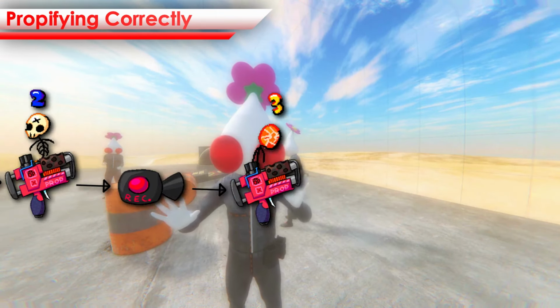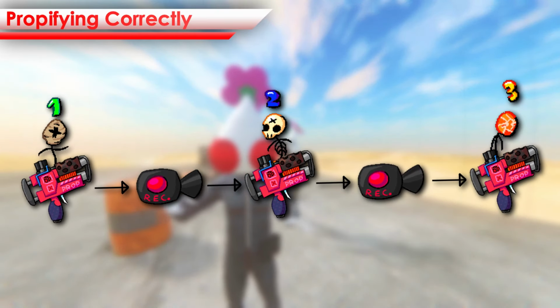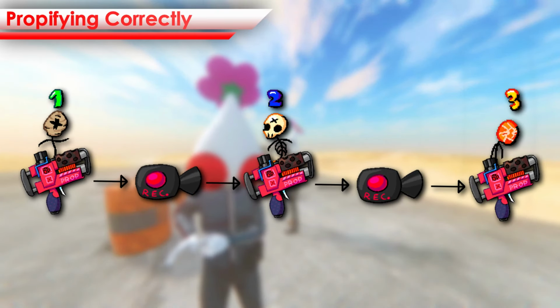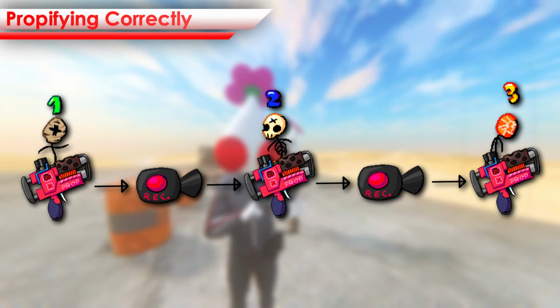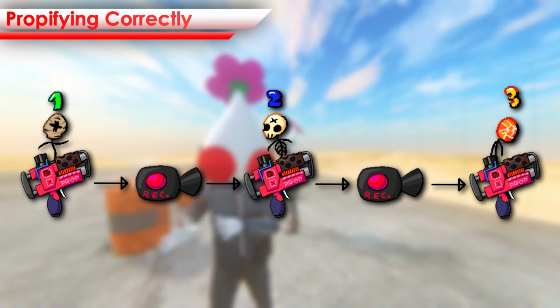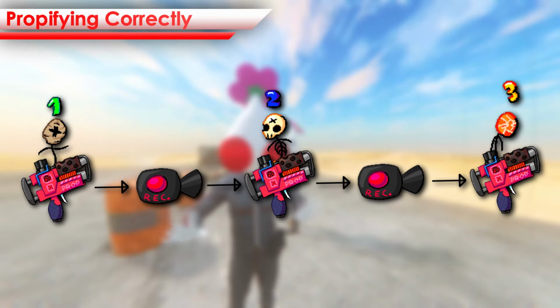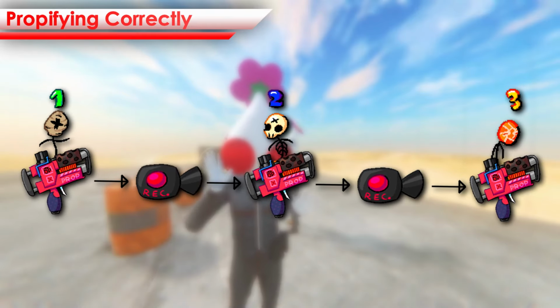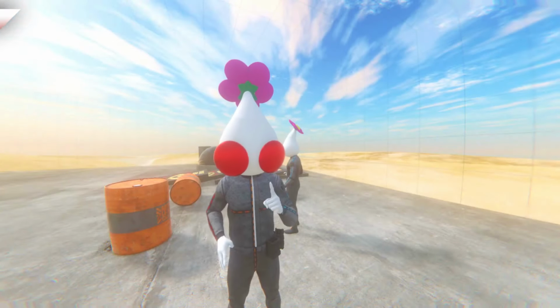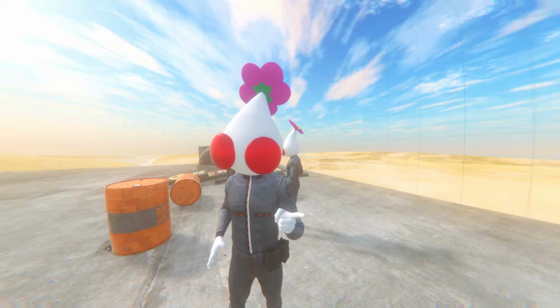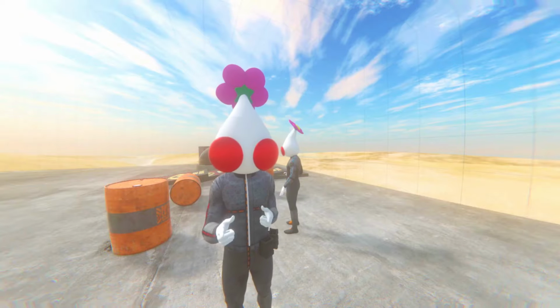So you have to get used to a routine where you propify the props you want your next clone to use, and then after you're finished recording that clone, you propify the props your next dude is going to use. It's a bit confusing for newcomers, but trust me, when you get the hang of it, you can make some awesome stuff. And in fact, I've picked up a few little tricks which you can do with the Propifier, which I'm going to show you right now.